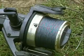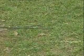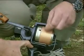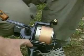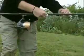I'll then take my spod rod and put the spod on the spot where the marker is, pace off to the same distance, and actually clip the marker up to that spot. So I'm going to spod right over the top of the area that I'm looking at fishing. But I'd rather spod to an area without the marker actually being there. I think it saves a lot of problems when you get tangled up with your marker.